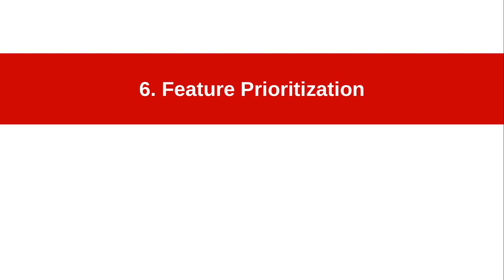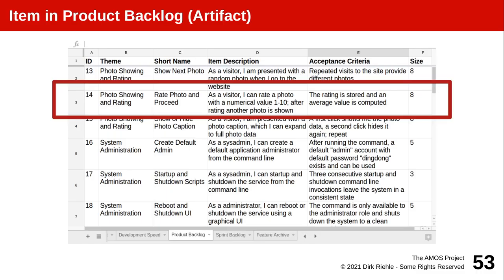So we just talked about how to describe features. Now we need to talk about how to prioritize them. So let's assume that we have a set of features all well described. The question now is, how do we put them in order? Which one should be done first, which second, which third? In a spreadsheet-based product backlog like this year, we usually would say, or in the past said, that the items at the top are the most highly prioritized and the ones at the bottom are the least highly prioritized, and so that order indicates the priority.